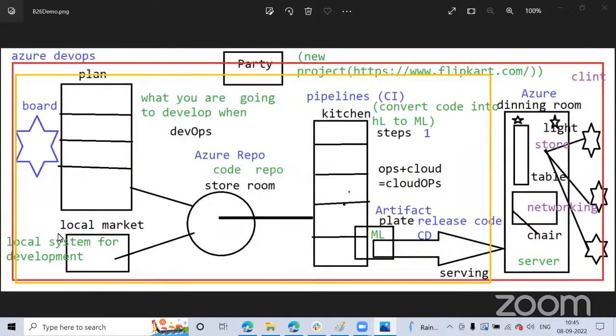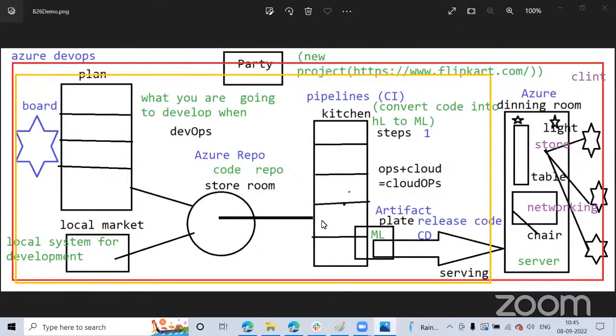The local market is nothing but the local system where we commit code, and pushing is performed to Azure Repos. In the pipeline, we perform the CI pipeline.